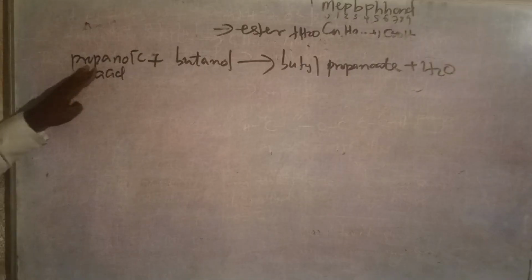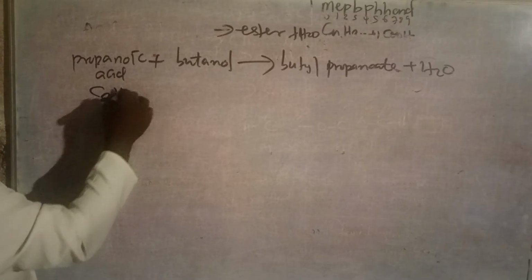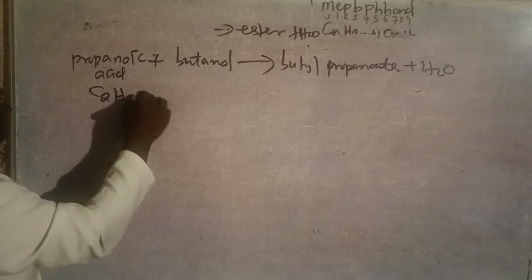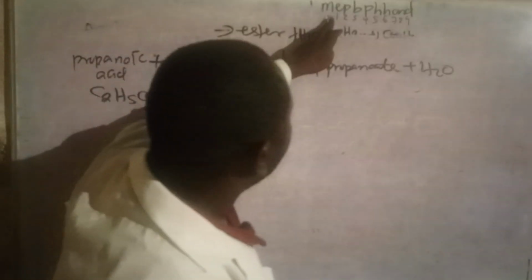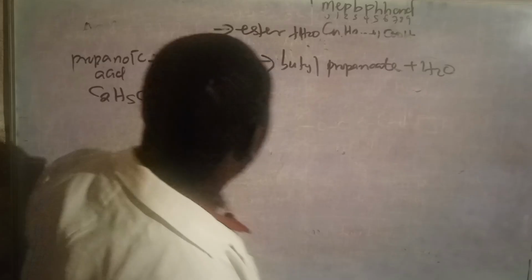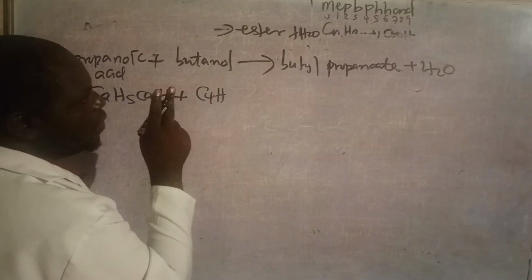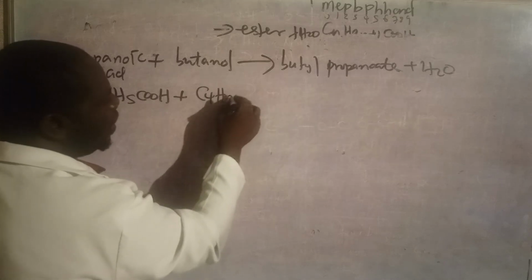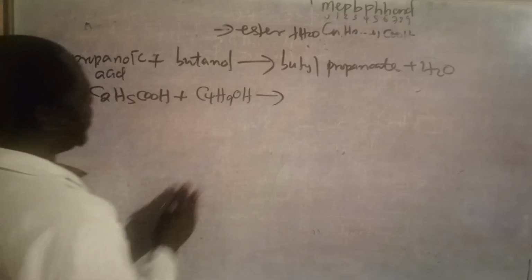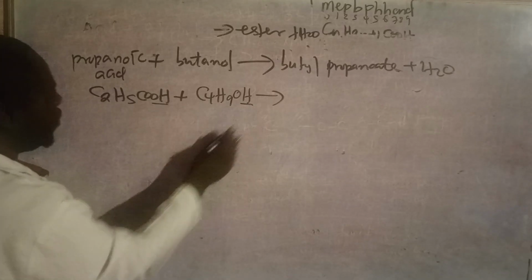So now, how do I get the formula for propanoic acid? So propanoic acid is number what? Propanoic acid 0, 1, 2, number 2. So say C2, 2 times 2, 4, plus 1, 5, COOH, okay, plus then butanol is number what? 1, 2, 3, 4. It's number 4, okay? So C4H. Remember, alcohol starts from 1. Then 4 times 2, it is 8, plus 1, 9, then OH. The formula is very simple. This one is going to be lost, OH lost, and also hydrogen lost. So I'll remain with it.